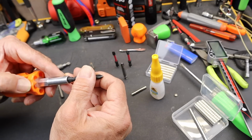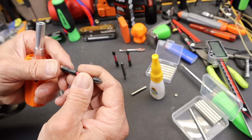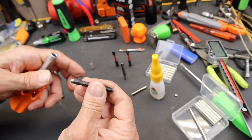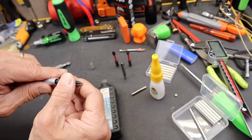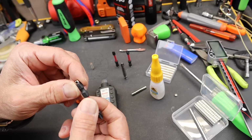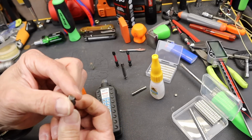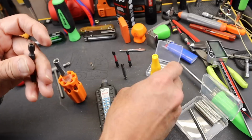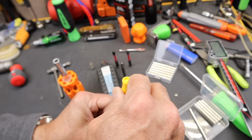I'm going to move that in carefully. It just grabbed it right out of my hand. I'm going to flip that around. I'm feeling a little resistance. So what it tells me is that this side here is the side that it's attracted to. I want that advantage. So I'm going to go ahead and put my super glue on this thing.